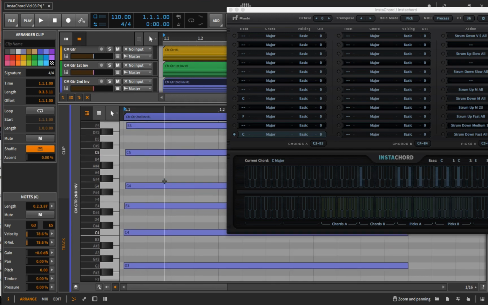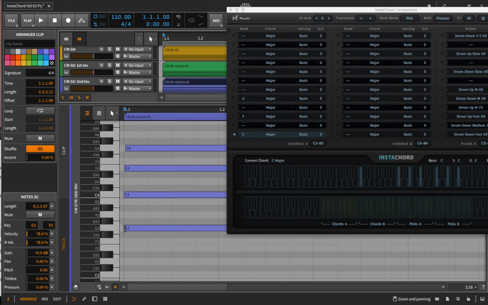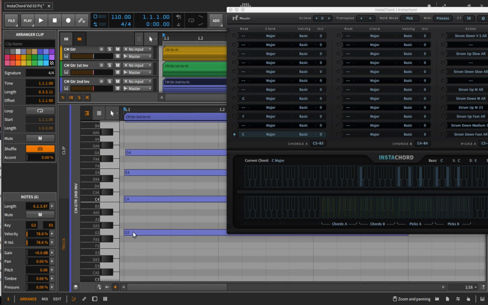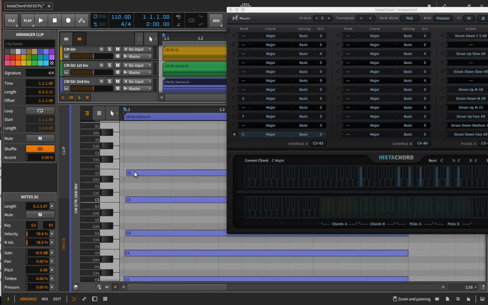Now we are going to look at the second inversion, and if you have any idea of theory, you would realize that it will begin at the G3, then go into C4, and you know the pattern by now, E, G, and then you get your C, which will usually be up here, and then the E. So I can conclude this video right here.